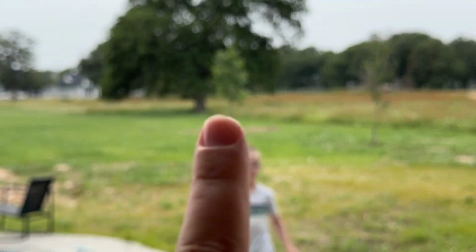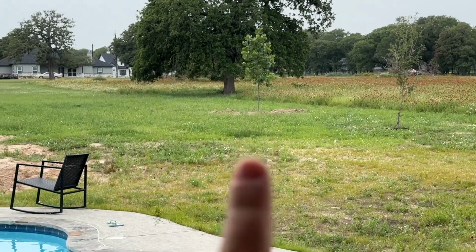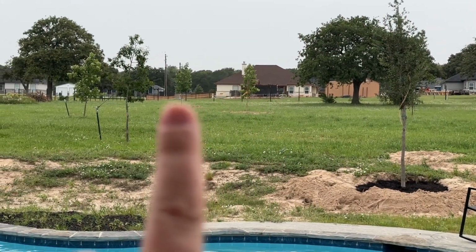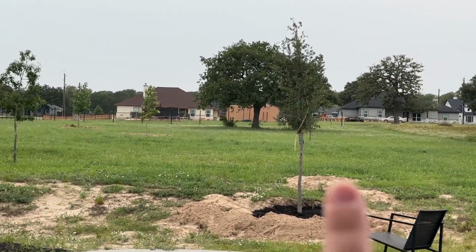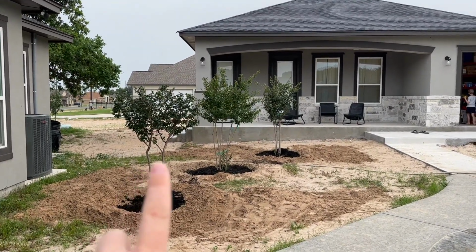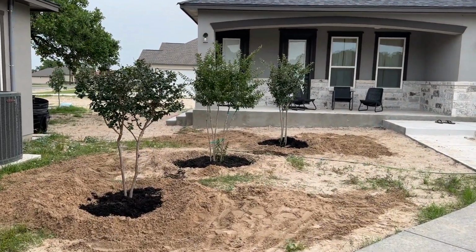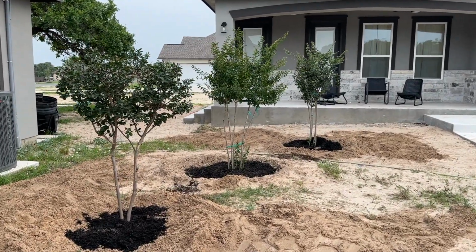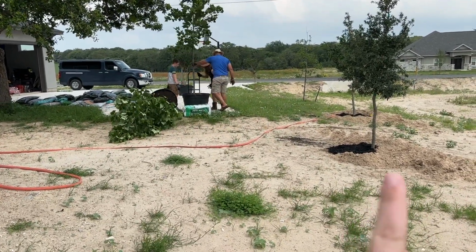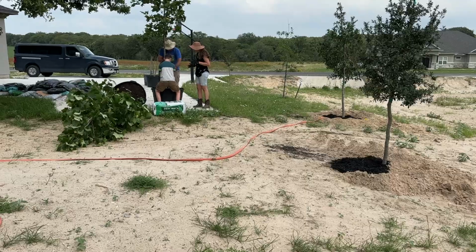I don't normally block my child out of videos, but I'm gonna show you the sycamore that we planted. That's one, and here's another one, and another. Those are our three sycamore trees. And this live oak is new. And we planted three crepe myrtles right here. And those will be pretty flowering trees. They'll also provide us some nice privacy for our pool. And then here's the two live oaks. And that makes nine trees.